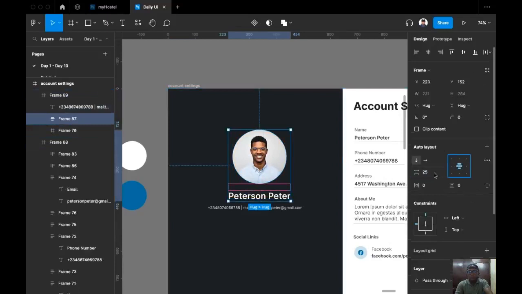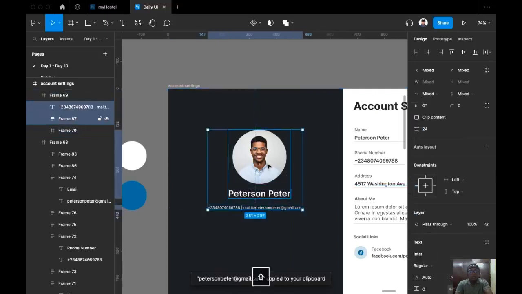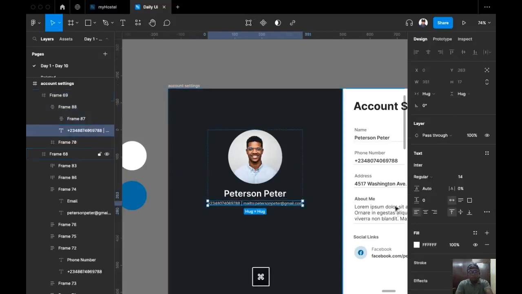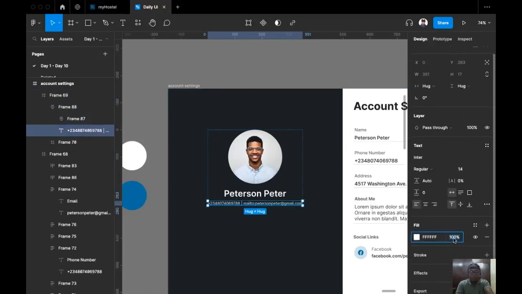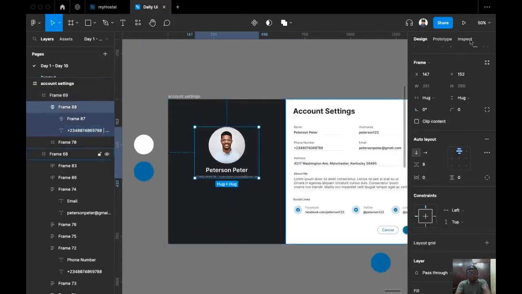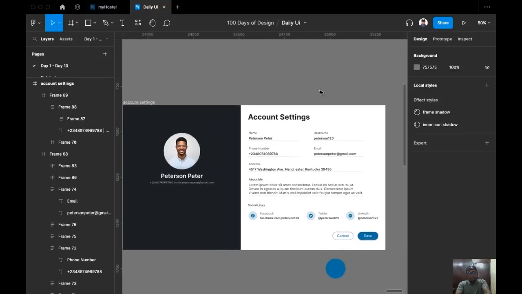I need it to be center, and it's going to be 16, not 25. Sorry, 16 pixels, and everything here together with this auto layout, and the space between them is going to be 8 pixels. And this will not be completely white, but like 70% of white. So everything here will be centralized like this. Then we have this here.